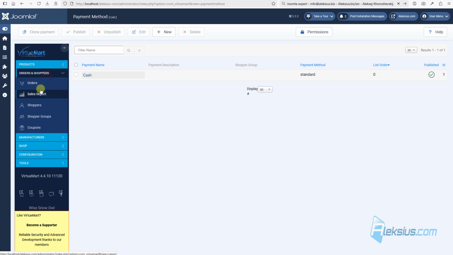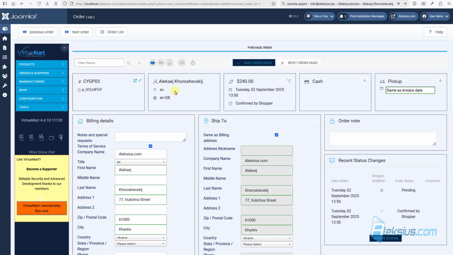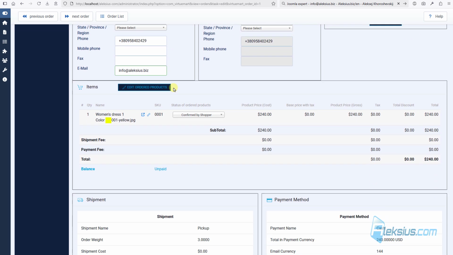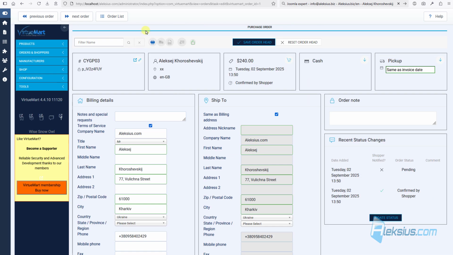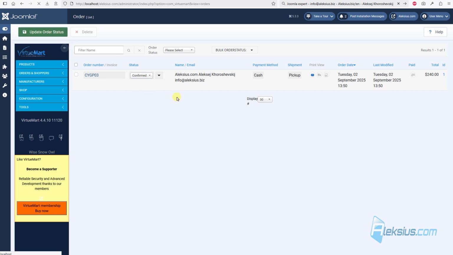Let's go to orders and we can see our first order. Here we can see all necessary information. And of course we can confirm it, cancel it, refund and so on. To change status, select for example confirmed and update order status.